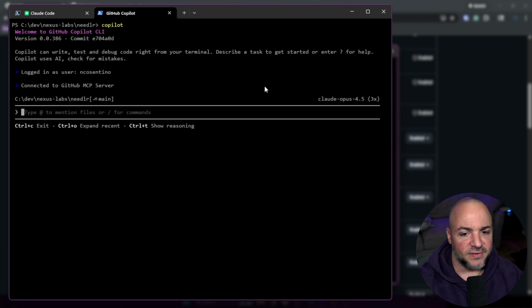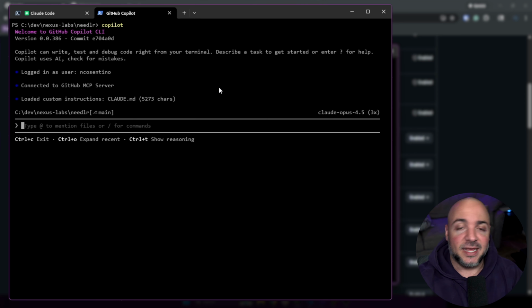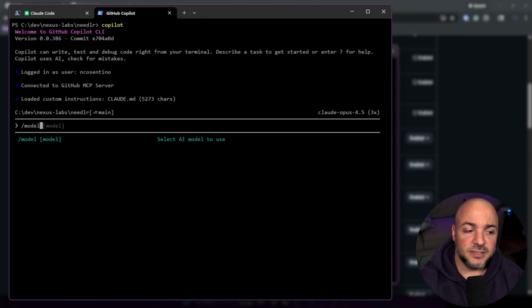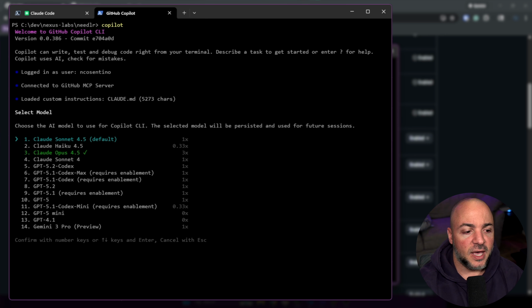There is a CLI version of this. If you need, I can make another video on getting this installed, but it's pretty trivial. So when you're in here, same idea, you can type /model, and you'll notice that we have a bunch of different options here. What I want to show you, though, is that on some of these, like 6, 7, 9, they say requires enablement, okay? And this is already different than right before I started recording this video.